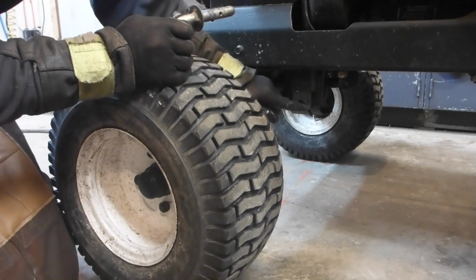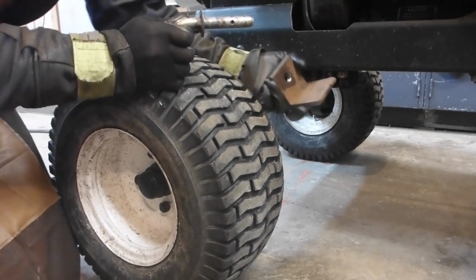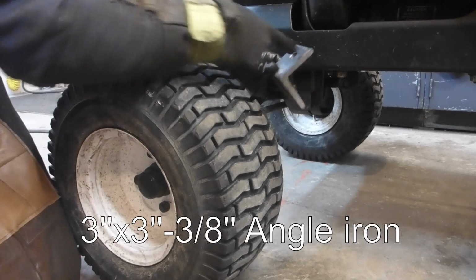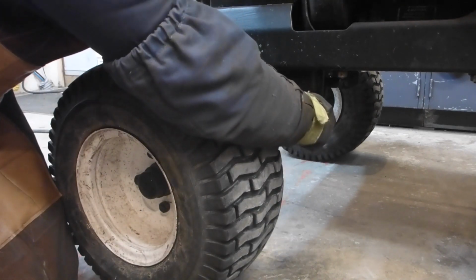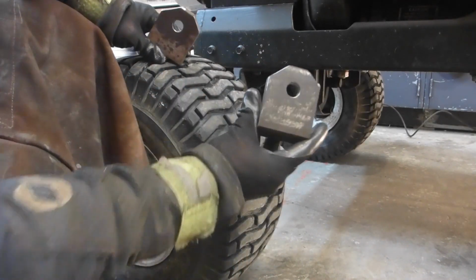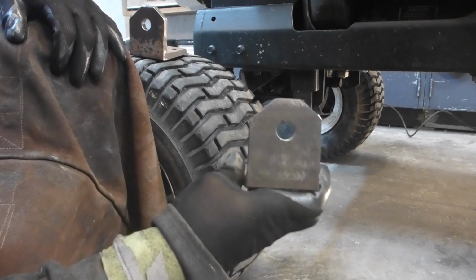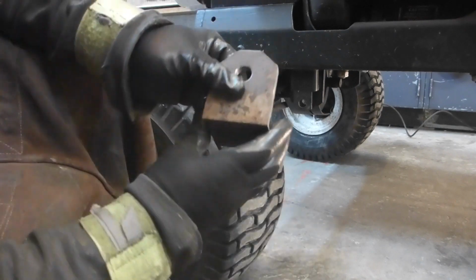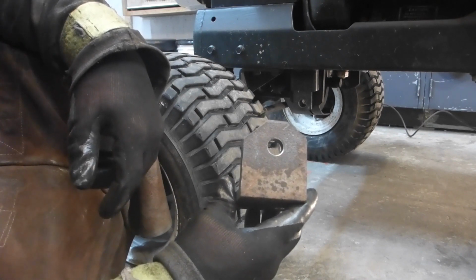Okay, this is the bracket where I'm going to attach. There's a plate here and there. This is 3/8 angle iron, 3 inches by 3 inches, 3/8. So obviously I'm going to round the corners. As you can see, I cut them by eye, and I'm really not good at having even chamfers on each side. This one is worse. This is pretty much like notching a tree. I'm not good at it.